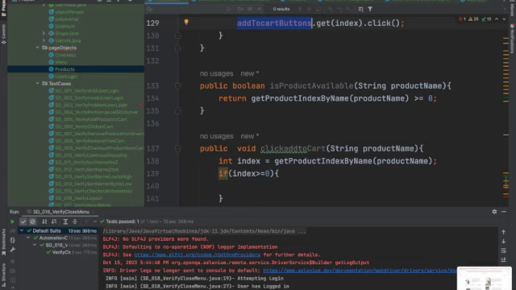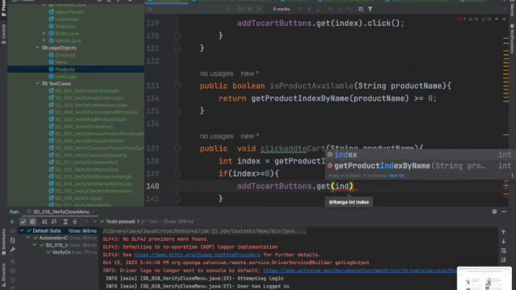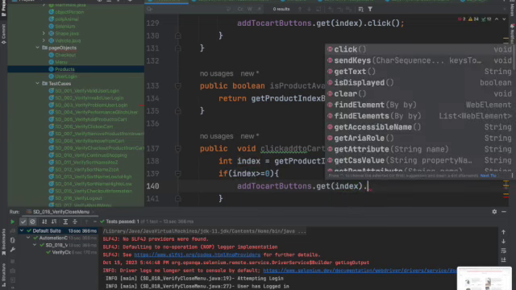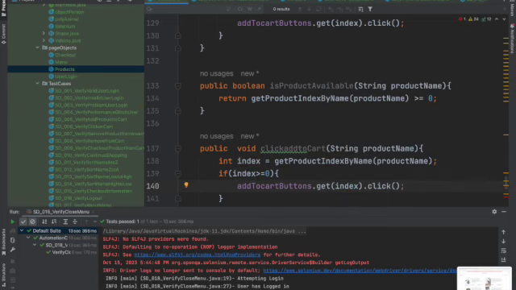Yeah, I think that's still the same element to be using. Add cart dot get index and click.